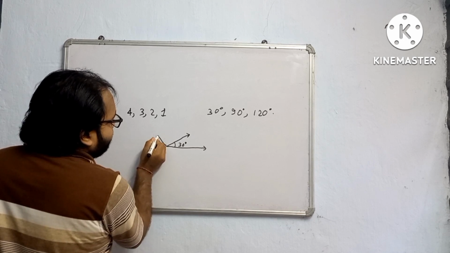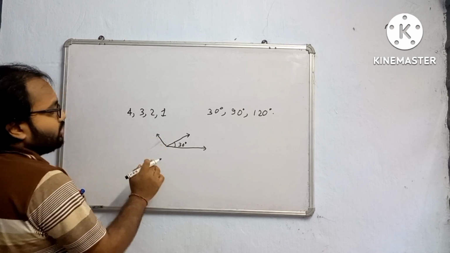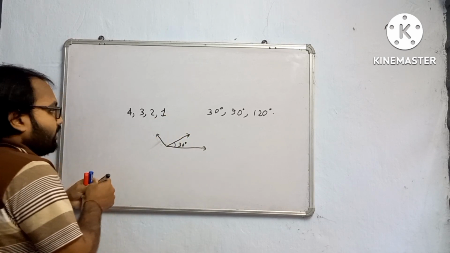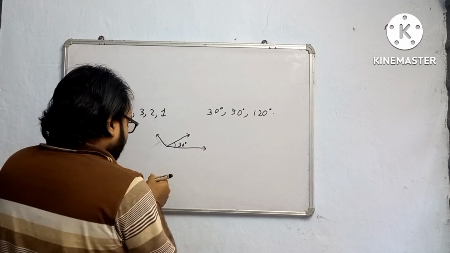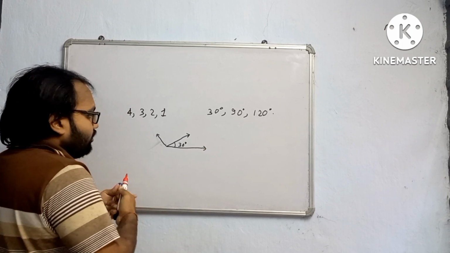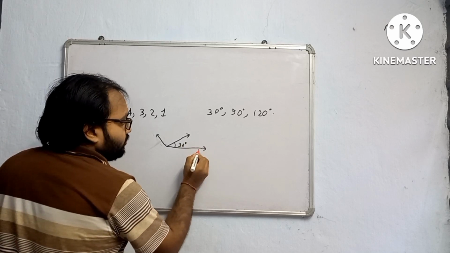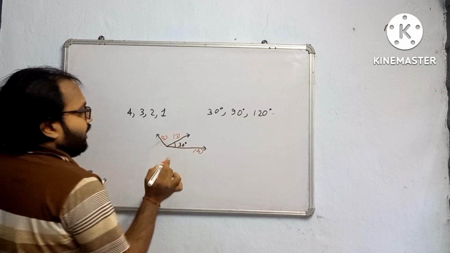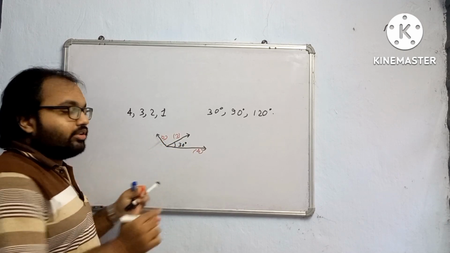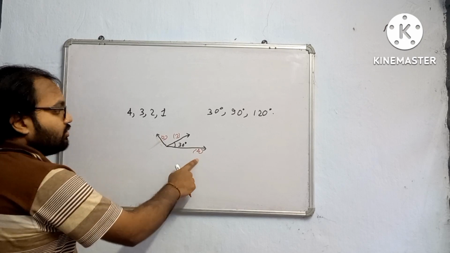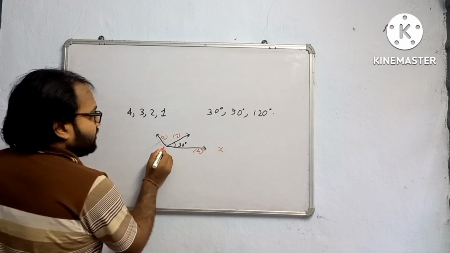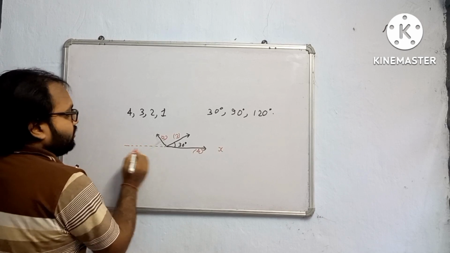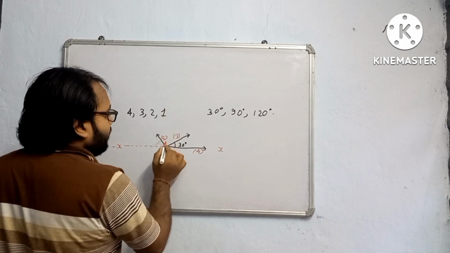So here it is 2 units, 90 degree angle. Then between 2 and 1 it is 120 degree. What I want to say here is, this is 4 units. This one vector is of 3 units, this is 2 units and 1 unit. As we have to find the direction also with respect to the first vector, that is 4, we will take it as the x-axis. This is negative x, and vertically it will be the y-axis.